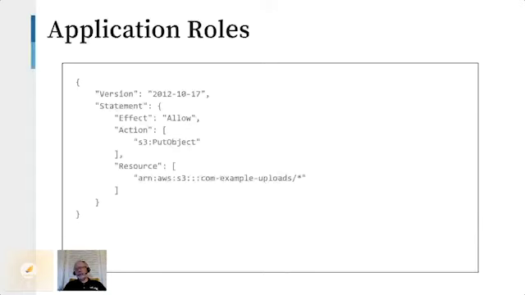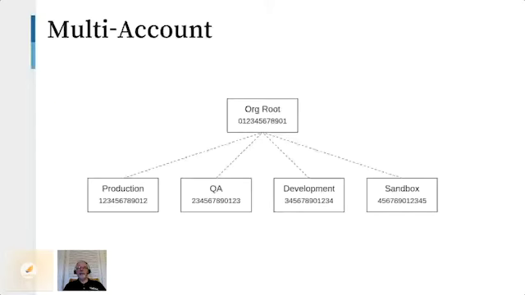Okay, so roles are good. Roles control your permission. Accounts put an even more solid boundary around your permissions. And accounts let you give applications and users different permissions. So for example, your developers may have full admin rights in your sandbox account, but only have read-only to see what servers are running in your production account. And there's a lot of configuration you can do with this, so that, for example, you can have developers assuming limited duration roles to get into different accounts. And you can really lock down your actual long-lived user privileges.